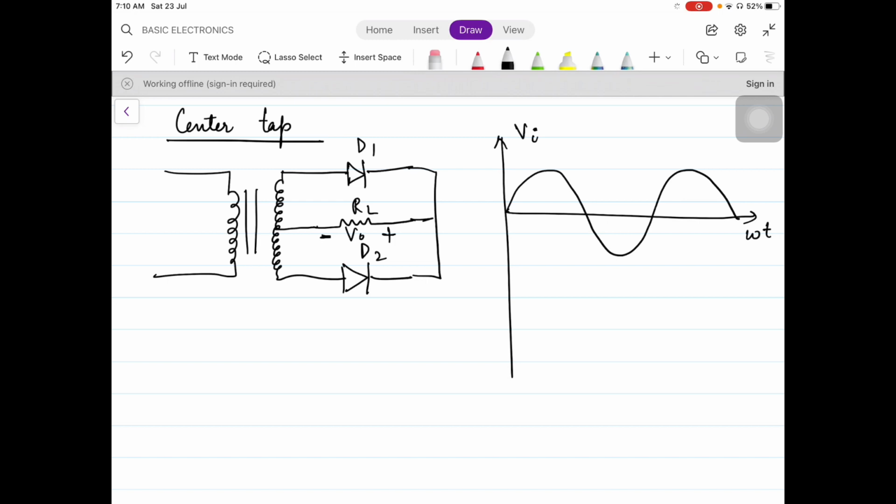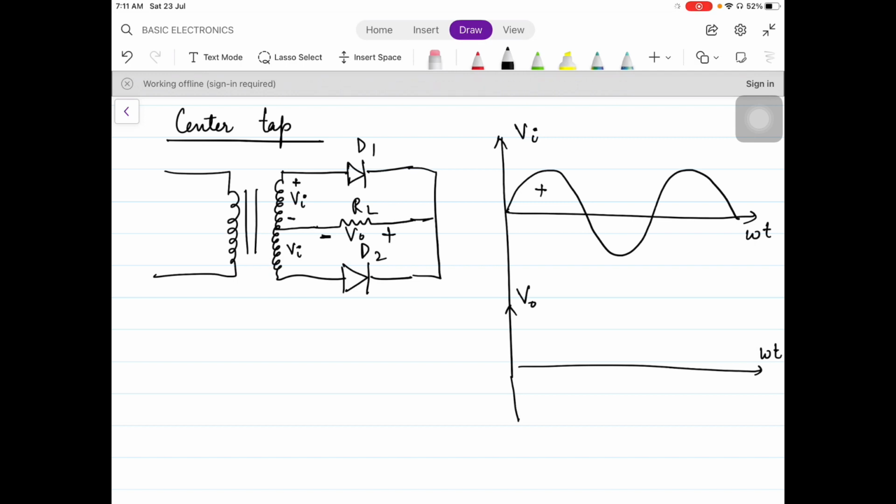We have an AC waveform. In the output, let's create the space, and let's analyze the circuit now. So for the positive cycle, in the case of center tap, the special thing I told you is that this transformer has double turns in the secondary windings. So here the Vi will be divided in two parts, because twice of Vi will be induced in the secondary winding. So we have divided 2Vi into two parts, Vi upward and Vi downward.